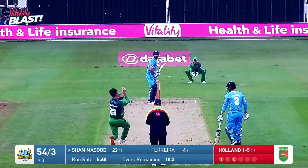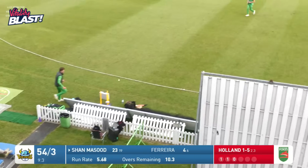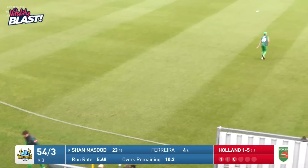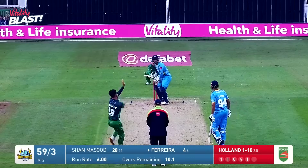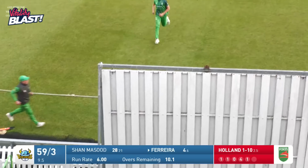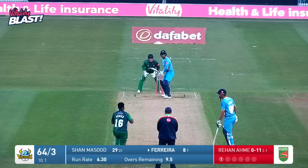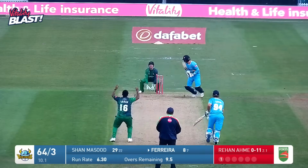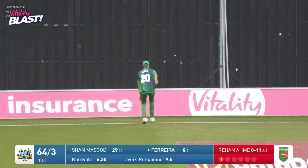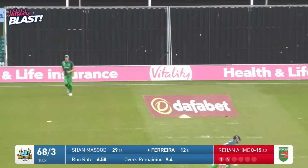Bowls again to Masood. Slower ball, beautifully played by Masood. It was just enough width from Masood to delicately play a late cut. Very fine, went through about second slip. And although Josh Tongue, in he goes down the leg side, helped on its way by Ferry. He got that fine again. Cox couldn't get there. Again, Hull couldn't get there. So 8 off 7. Ahmed bowls to him. Oh, and this doesn't bounce, and I think that might have got an inside edge. It's going to trickle away for 4. As fine as you can possibly imagine. Ben Cox is frozen in his pose for some time after that.